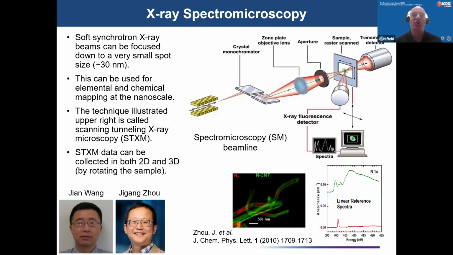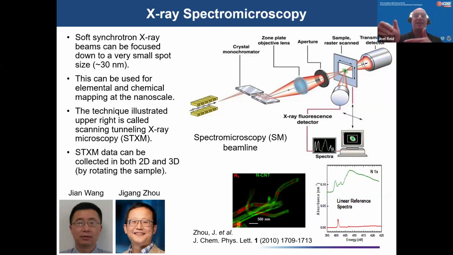Here's another technique called spectromicroscopy. This is definitely a hybrid technique combining spectroscopy and imaging. There are numerous different forms of X-ray spectromicroscopy. The schematic on the right here illustrates a technique called scanning transmission X-ray microscopy, or STXM. STXM is a soft X-ray technique with very high spatial resolution, using a spot size of roughly 30 nanometers. And it requires very thin cross-sections of material, on the order of 100 nanometers thick.